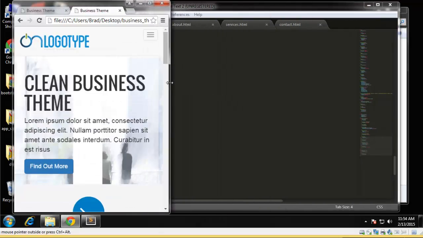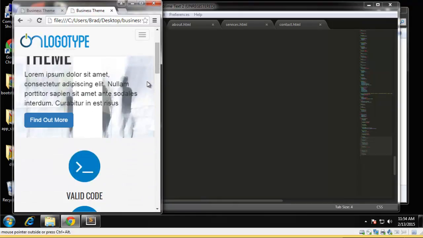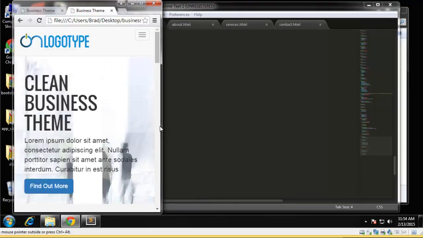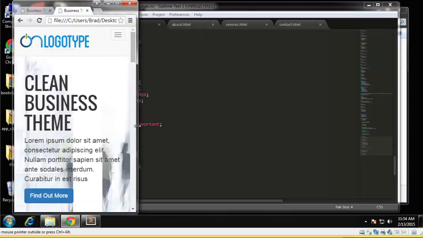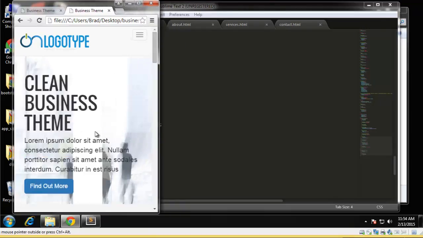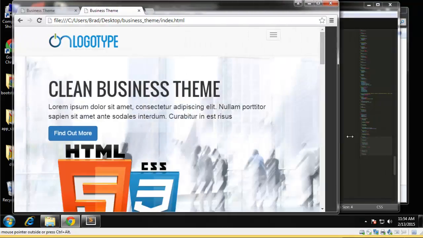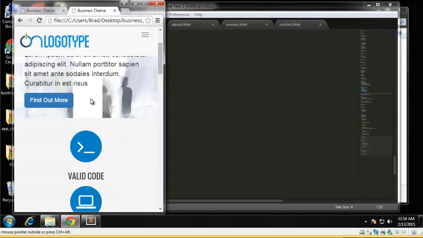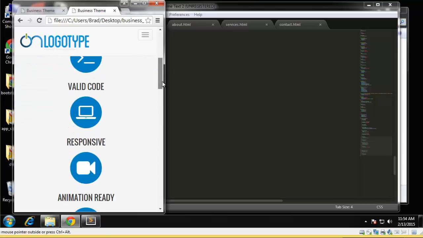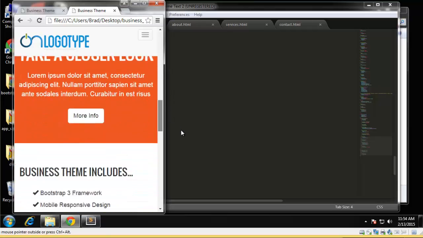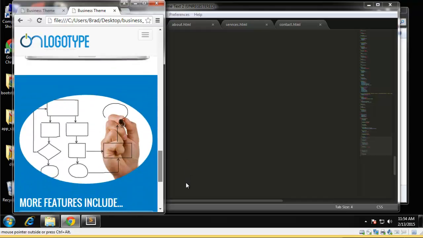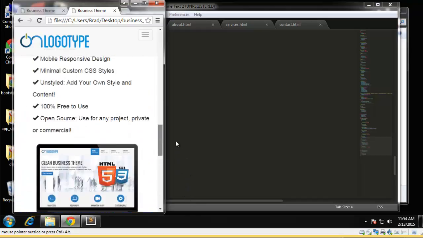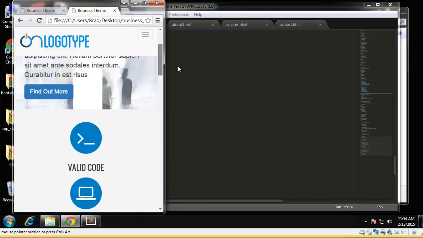Alright. And we put a minimum height on the background, not a height. That's why it can expand like that. If we put a fixed height, then the text here would be going out of the background. So the icons here, those are fine. That's good. That's good. That's good. Alright, so that actually looks pretty good.